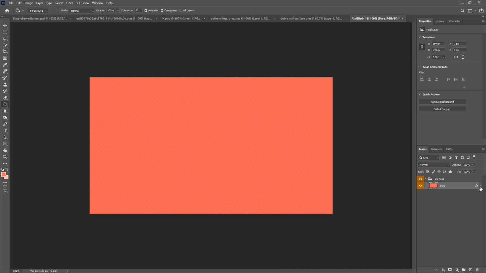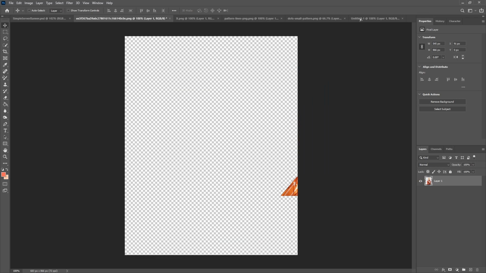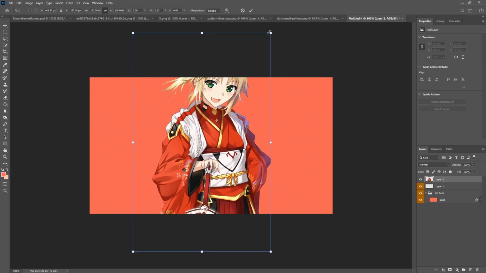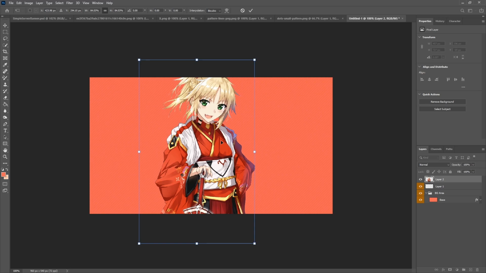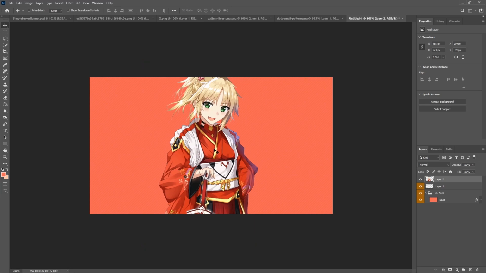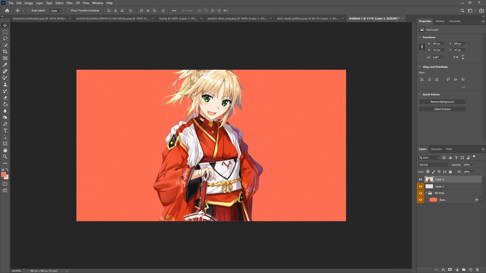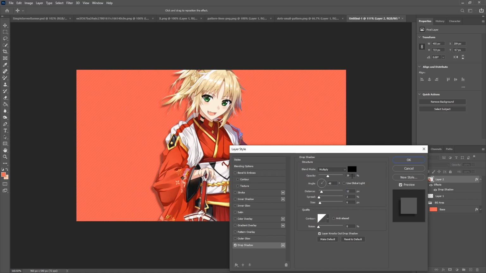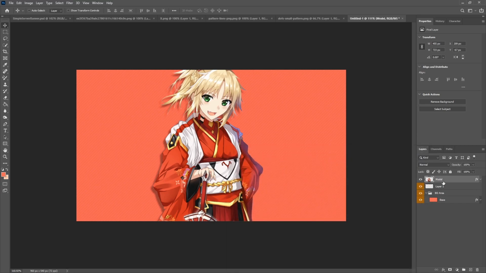So we'll go ahead and collapse that, close that, and we can drag in our character model. In this case, I have everything focused around the character in terms of color, which is why everything is red. But for your case, you might not use red, you might use blue, green, etc., depending on the character model that you chose. So there we go. I'll make sure she is properly sized and then centered. That's good. Now I'm going to right click, blending options, drop shadow, make sure we're on black, 39, 12, 2, and 6. Close that, and name this the model. And we can go ahead and give this the red color.